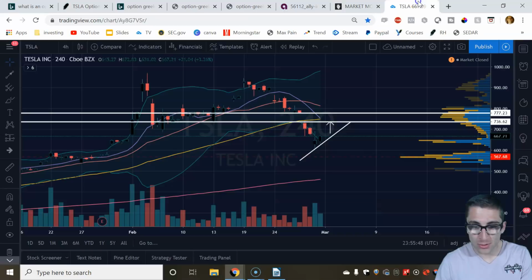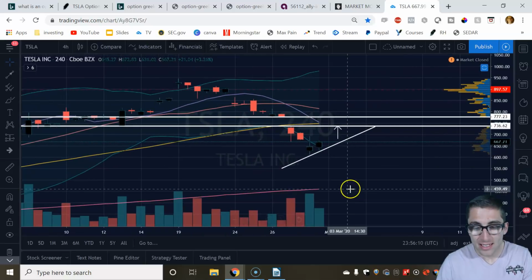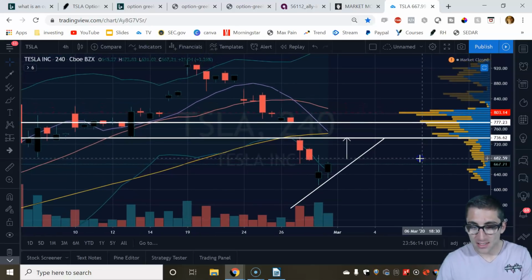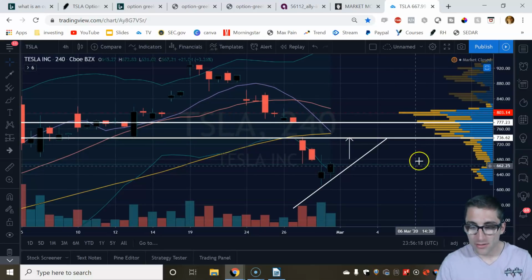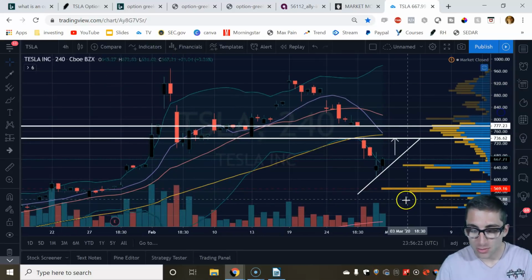So for my example, if we get that 70-point move to basically almost gap fill and reject this line, that's going to be 113% return. That's pretty good in Tesla, but the problem is time decay, theta decay, all that stuff. And here's the thing, you could be wrong about direction, and then that's where you get in trouble too.